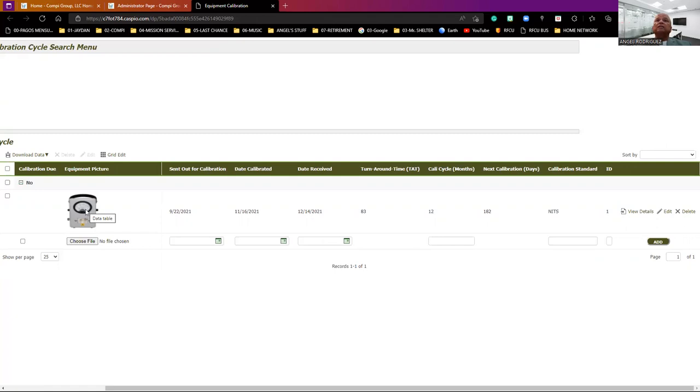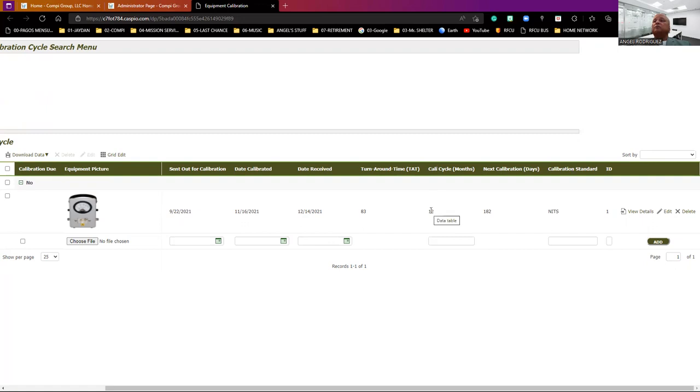That's something very important that in the old days, when I was part of the workforce, I was always concerned about how long it took the last time a particular equipment took from the time I sent it out to the time I received it. So next year I will have better planning for when that equipment needs to be sent out, so it will be back on time.